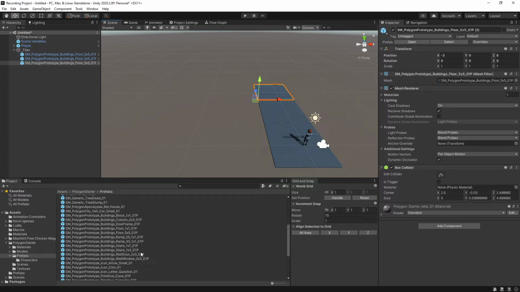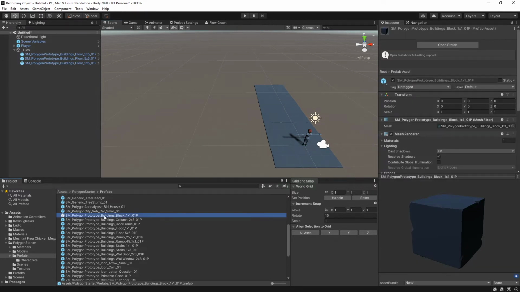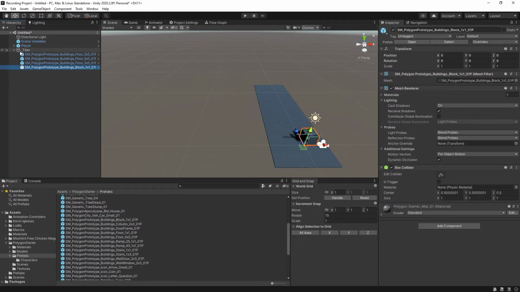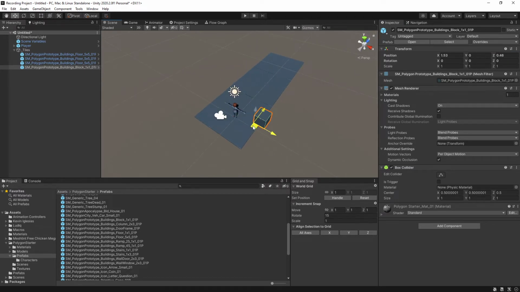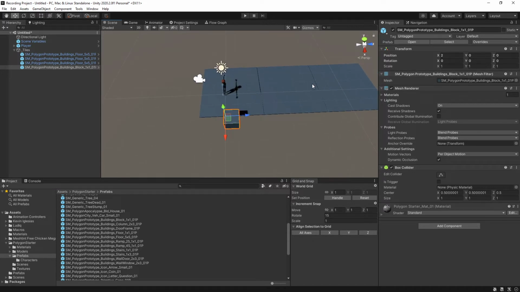And all I'm going to do for walls is take the building block one by one. I'm going to add that in, again, directly to my tiles collection here. Go ahead and make sure it is reset. It's at 0, 0. Excellent. Control drag so that it stays snapped. And I'm just going to manipulate the scale as needed on this to act as a boundary.